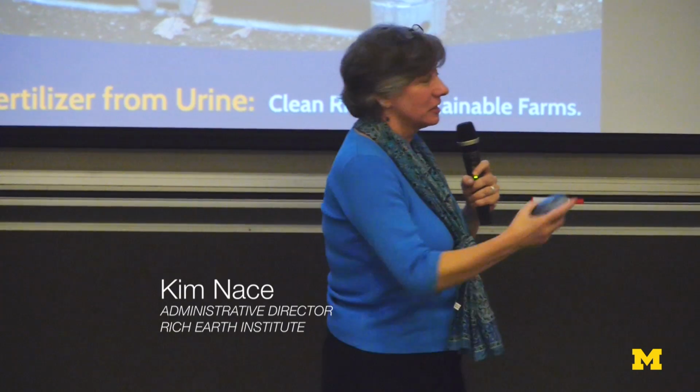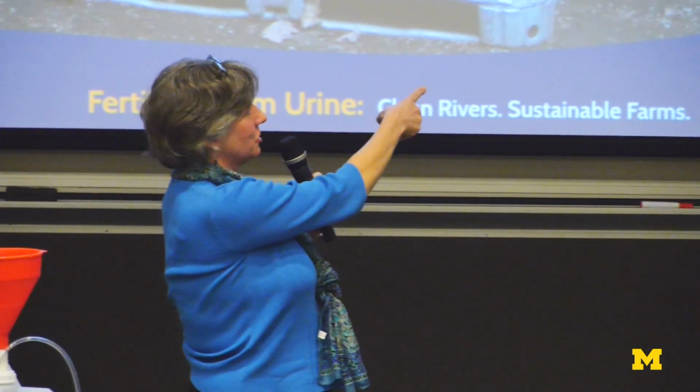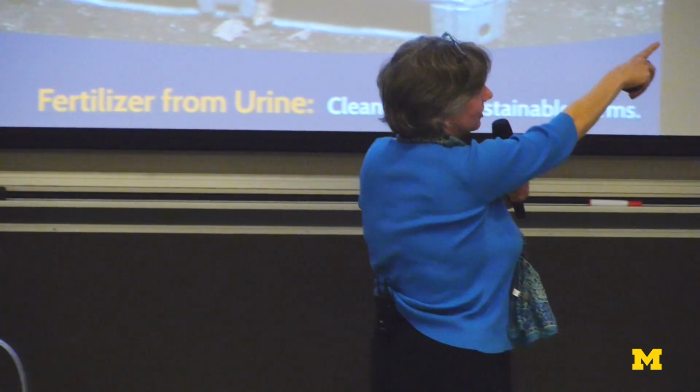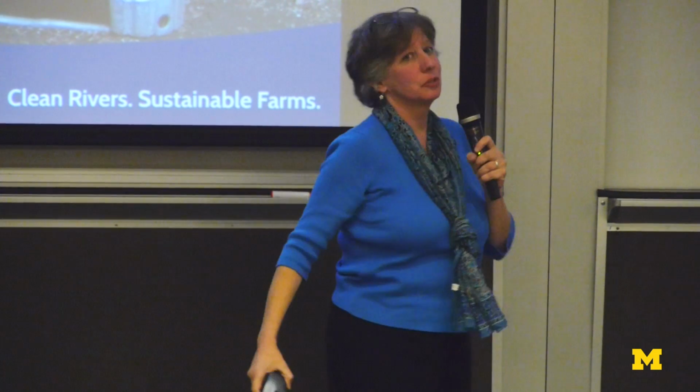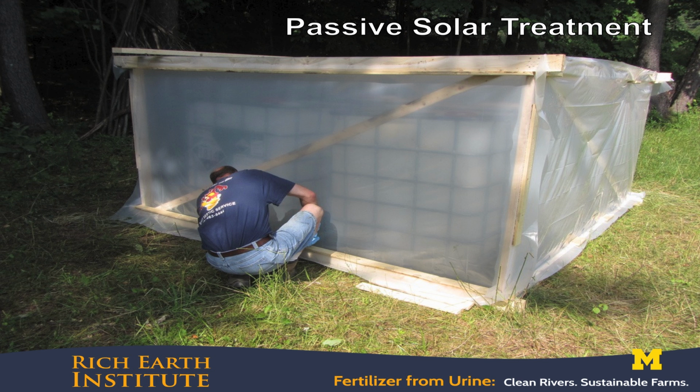works. So this is our urine depot, and people come to this self-service pump that you see on the left-hand side in the blue, where they bring this and they take the cap off and plop that pump into this container and put it into the 275-gallon tank. And then our septic hauling company, who we have a great partnership with, they come, they pump the whole tank out, and they take it to our farms.